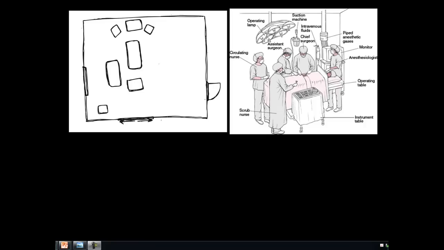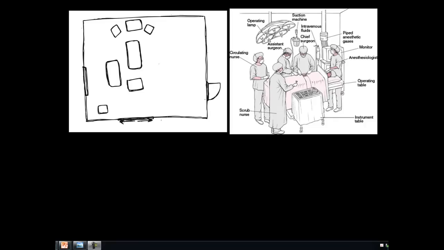The scrub nurse is the first person to scrub in and will help you get your gloves and gown and help you to scrub in during the case. He or she is responsible for all the equipment during the case, keeping track of it, keeping everything organized, and also anticipating what the attending surgeon needs during the case. This you see here is the attending surgeon. No explanation necessary. The assistant surgeon, there can be one or two of them, and can be pretty much anybody.